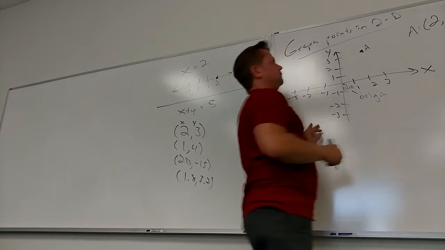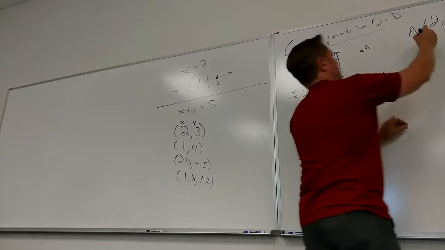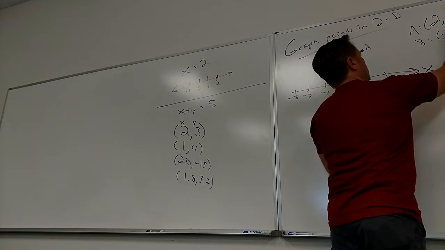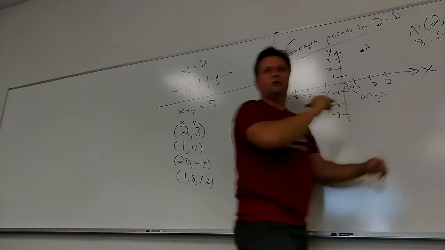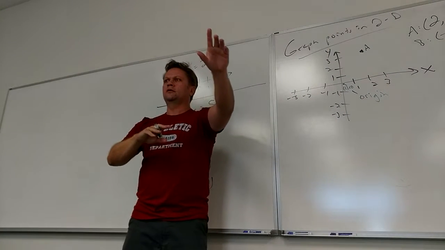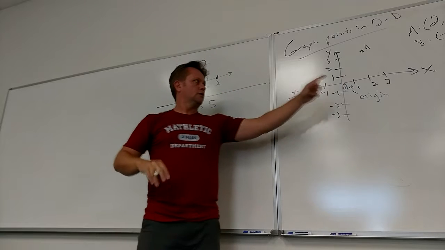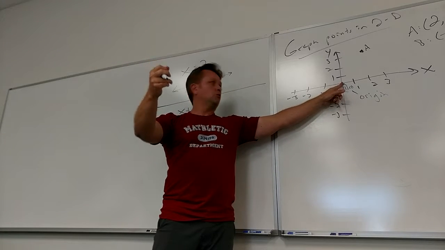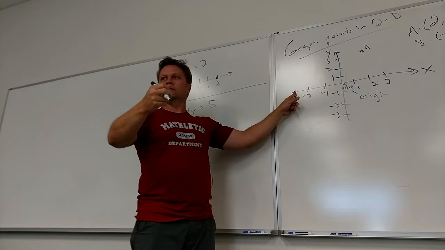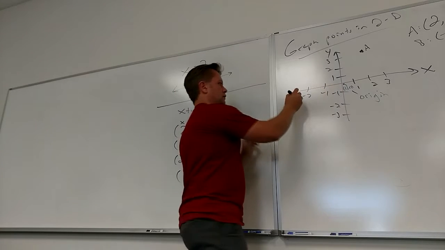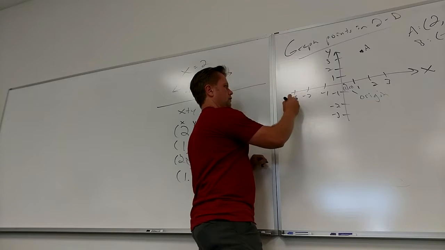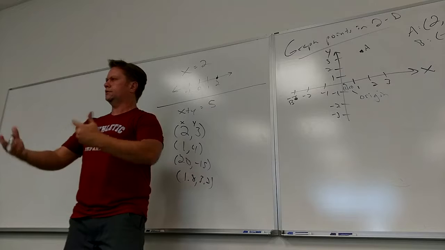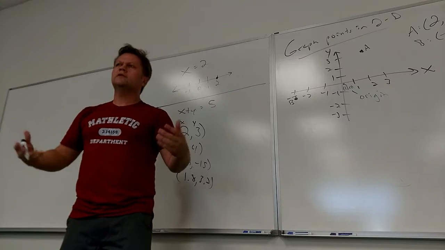All right. So that's the point 2, 3. So we'll call that A. So where would be the point... I'll blow your mind here in a second. Well, let me make sure you guys get the basic idea. -3, -1. What does that mean? Go over -3 and then down. Yeah. So the first number is the X. So I'm going to go back 3, down 1. I love it. So we're right on the poor little 3 leg. All right, not too bad, right? Most of you guys should have done stuff like this before, but this is how it works.